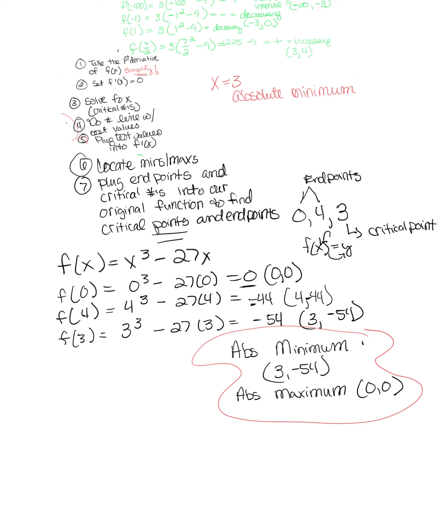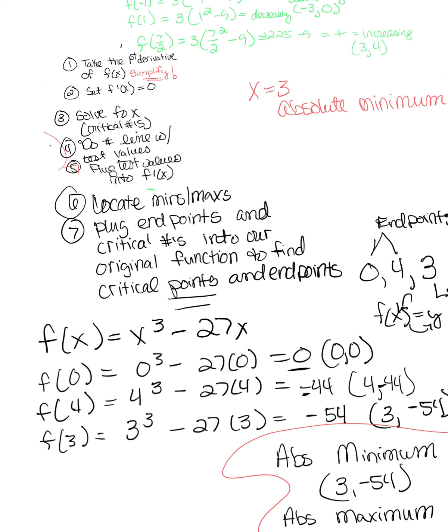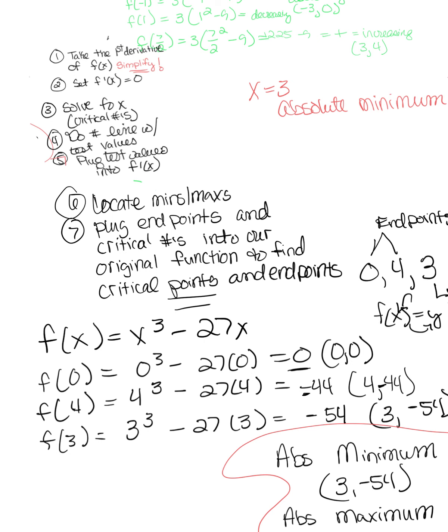You're going to want to take the first derivative and simplify. Then you're going to set the derivative equal to 0. Solve for x, and that's going to give you your critical numbers. But let's put that on here: only use critical numbers that are in your closed interval. Now this is only for closed intervals, okay? If it's an open interval, then you're going to have relative maxes and mins, and using only critical numbers that are in the closed interval won't apply.